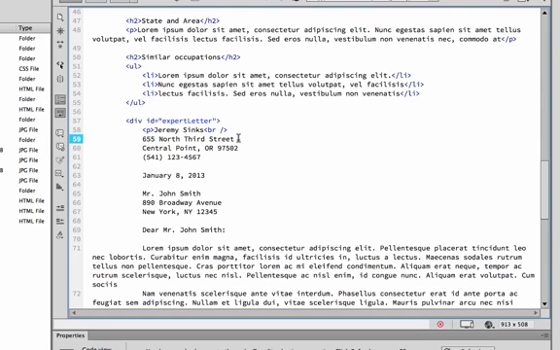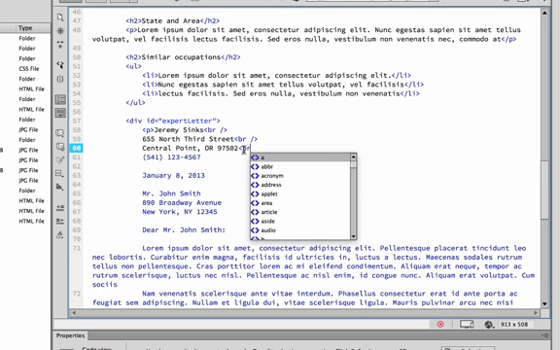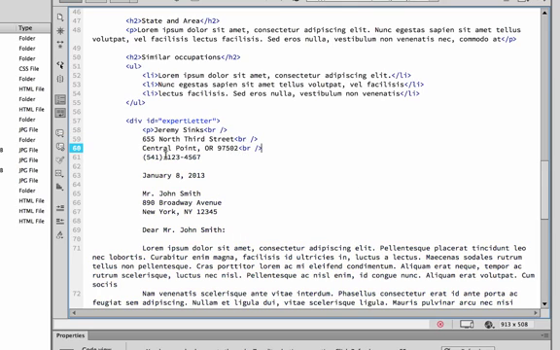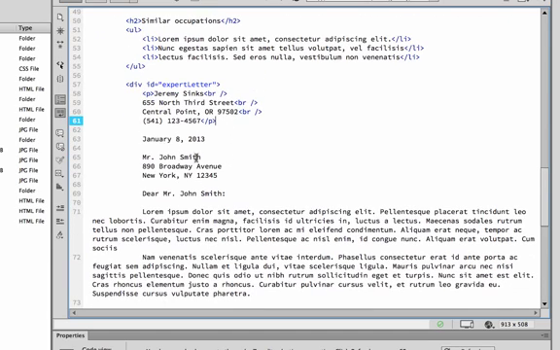so that I don't have the spacing, just like we did on your resume, after each one of these, so that each one of these appears to be single spaced. And then at the very end, make sure that you put in the closing paragraph tag. So you have the opening paragraph tag, and then after each line you have the break tags, and then the closing paragraph tag.